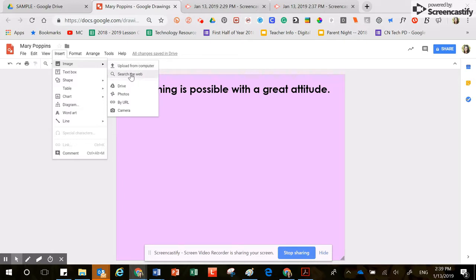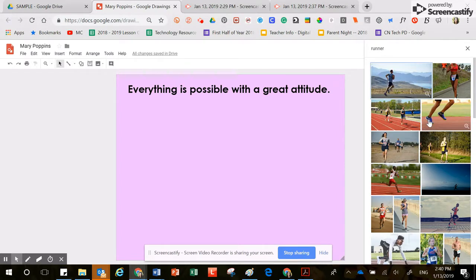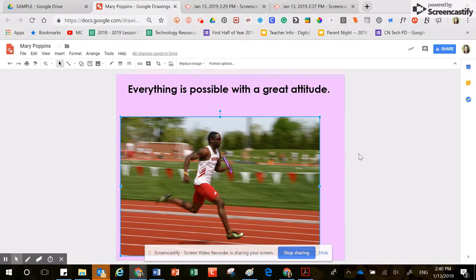Right now, I'm just going to search the web. So I'm going to choose the magnifying glass right here. When I choose the magnifying glass, I have a toolbar that appears over here on the right. I'm going to click up in here, and then I'm going to choose maybe a runner. A runner is somebody who is determined and focused and isn't going to quit. Right here, I'm going to click one time. When I click one time, I'm going to come down here where it says insert. After I choose insert, it'll take about 15 to 20 seconds, and then that picture will arrive in here.